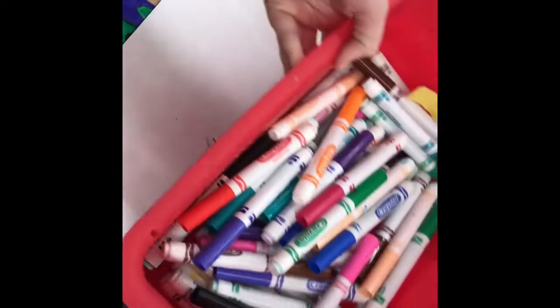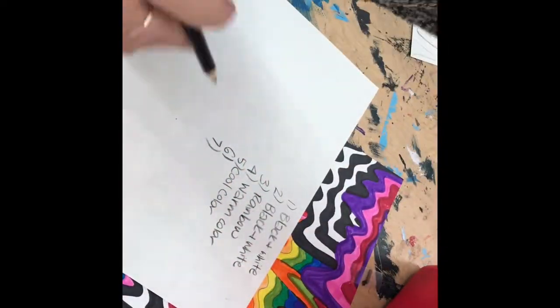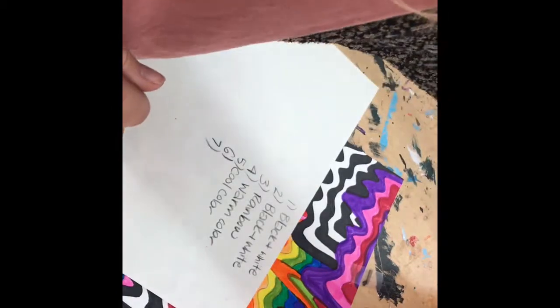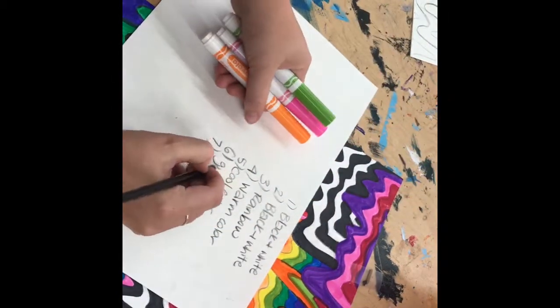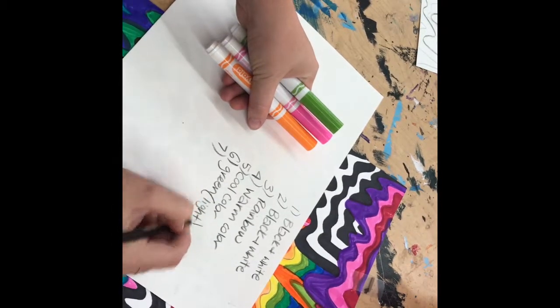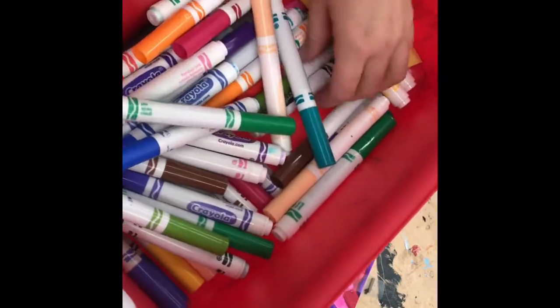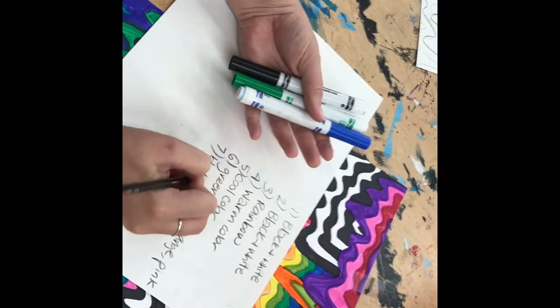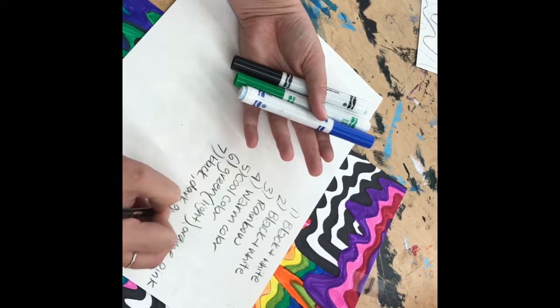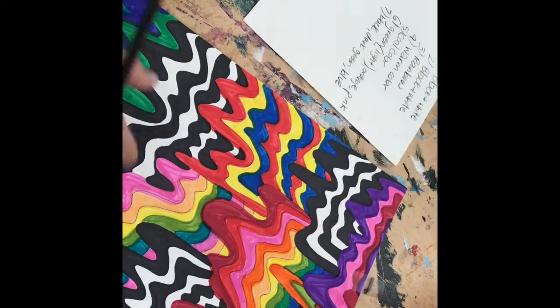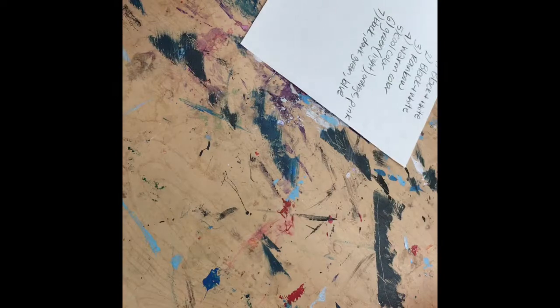And then I do want to have a cool color, which is green, blue, and purple. And let's see, then I can mix them up. You're gonna have a marker bucket at your table so you can feel free to look in here. For my last two, I kind of want to change it up a little bit more. I think I would like to have a green, pink, and orange one just because I like those colors together. So I'm just gonna write that down: green, it's a light green, orange, and pink. And then my last color scheme, I'll do black, dark green, and blue because I also like those.